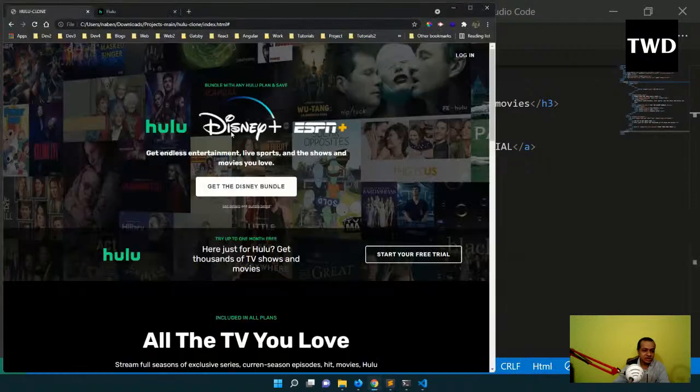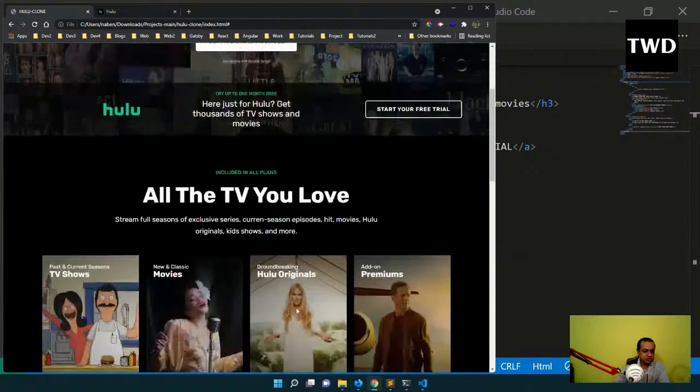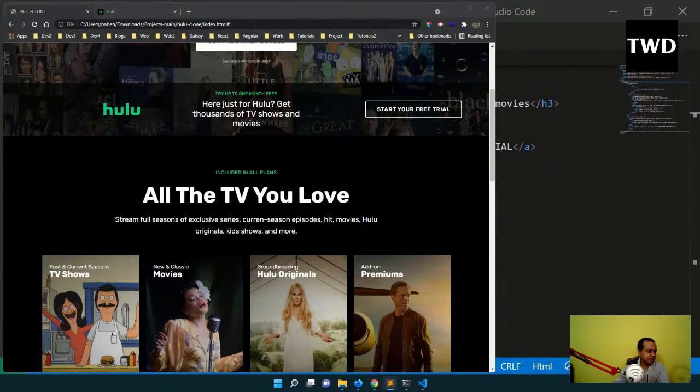Okay, so the next thing, we are going to create the next section. The next section is this, where am I? This section we have just created this thing. So now we are going to create this section, and let us do that.